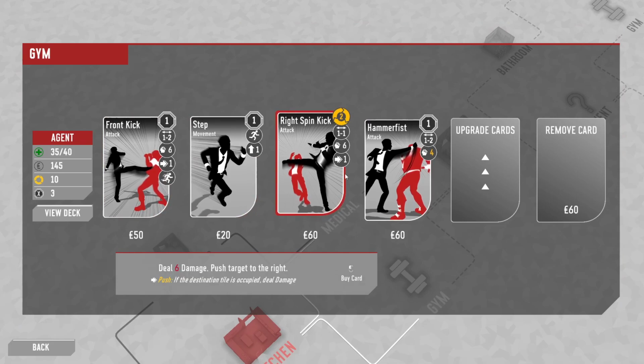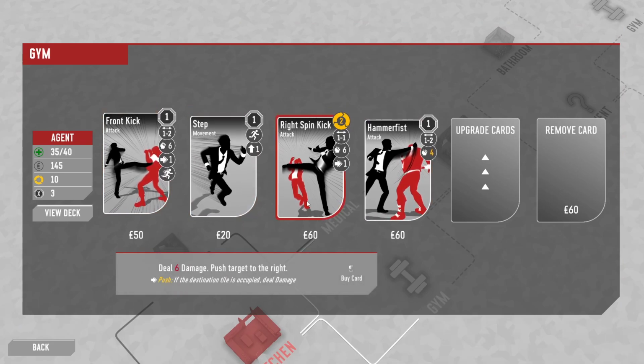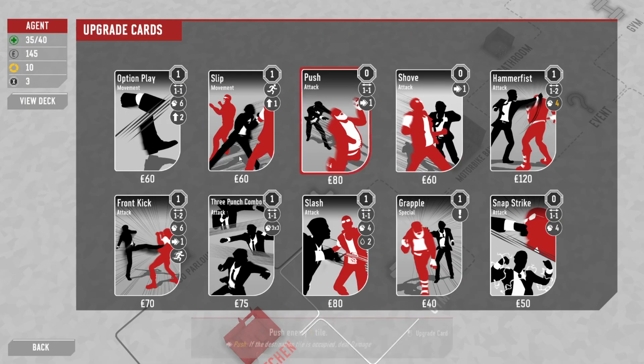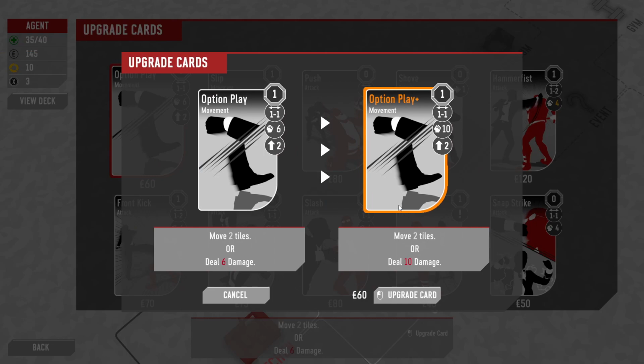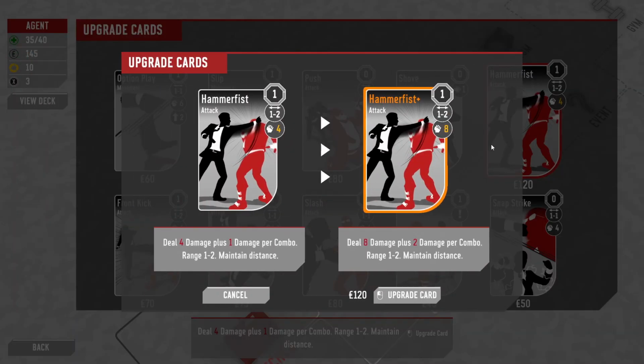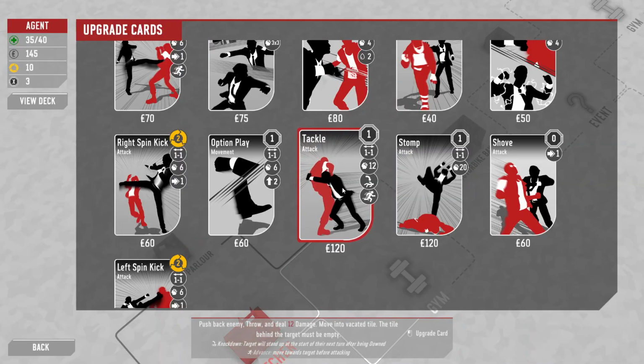Okay, so now I can buy these 4 cards. It's kind of like the only place to get things. Hammer Fist is really good. The big thing is I want to upgrade cards, and every card has an upgraded version. Typically, with option play, it just deals more damage. But cards like movement, like Slip, it now costs 0, which is really powerful. Hammer Fist, on the other hand, does 8 + 2 per combo point, which means that if I was at 10 combo, that'd do an additional 20, so 20 damage plus the 8, so it'd do 28 damage. It's pretty awesome for a 1-cost card.